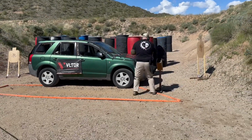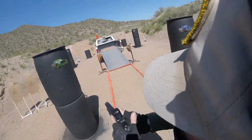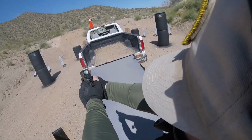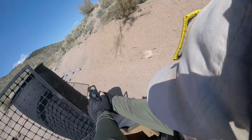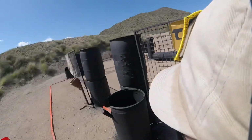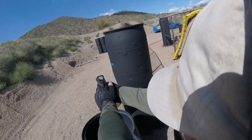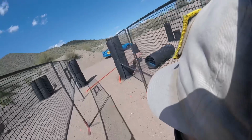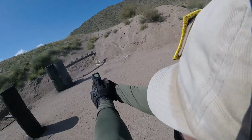All of the rest of the stages in this video are from Superstition Mountain Mystery 3-gun. I think this stage does a good job of showing I'm progressively getting more comfortable with the DS-9, including going 1-for-1 on these poppers here. Small, skinny Sammy auto poppers here, miss the first shot, then go 1-for-1 on the array. Small 5-inch squares here coming up on the ground at about 10 yards. And then finish out on a plate rack.